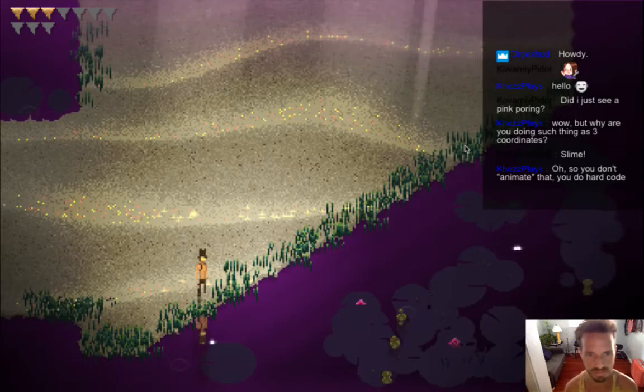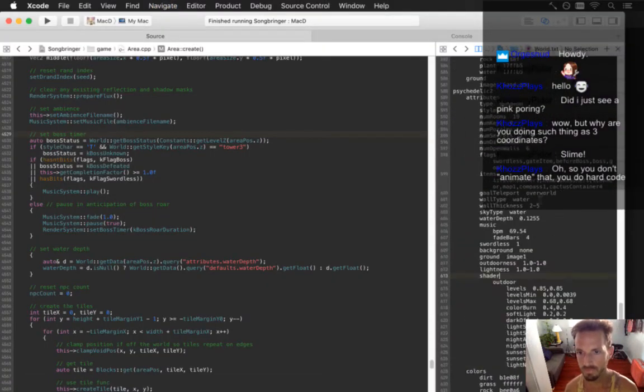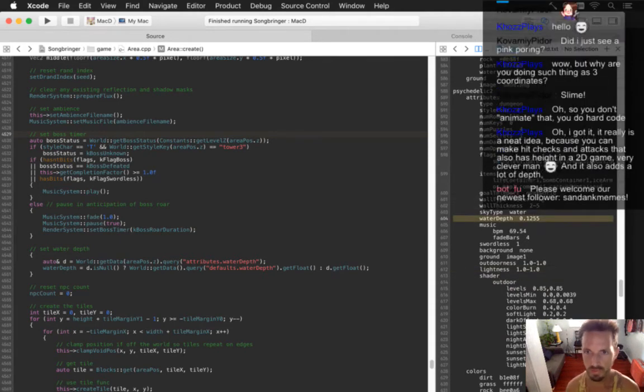Okay, so let's begin. First thing I'm gonna do is make it really obvious. So I've got this one piece of data that controls the water depth. And if I set this really high, you'll see quickly.